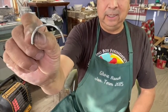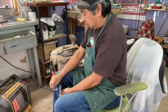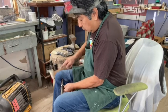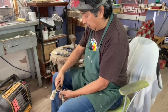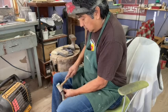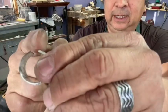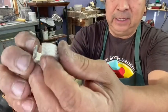We just finished the annealing process — it softened up the silver and we're going to continue bending it. I'm bending it on what's called a ring mandrel, and I'm also using what's called a jeweler's hammer, which is made out of rawhide. You don't want to use a metal hammer on silver or your jewelry work because it'll mar up the metal. We bent the ring into the circular pattern, so now we're going to clean the edges with a file and then close this completely together and solder the band together.